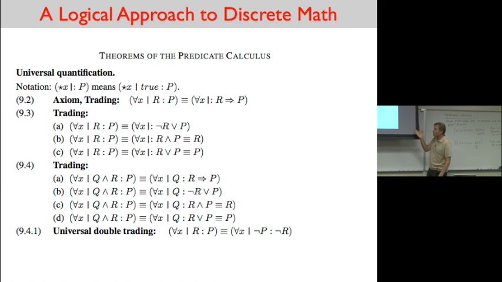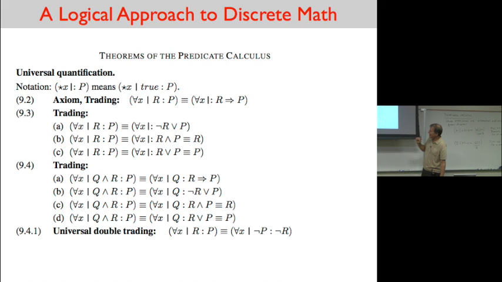That's kind of general. Of course we don't prove this because this is an axiom. But this is the fundamental definition of universal quantification. Are you with me? Okay? Now, what about 9.3, a, b, c? Well, are these axioms or are they theorems? It doesn't say axiom, so it must be a theorem, right? So therefore, what must we be able to do? Prove. But whoa, I think it's pretty easy, don't you?